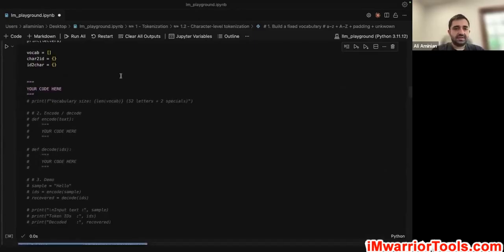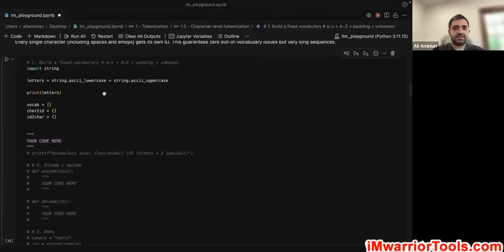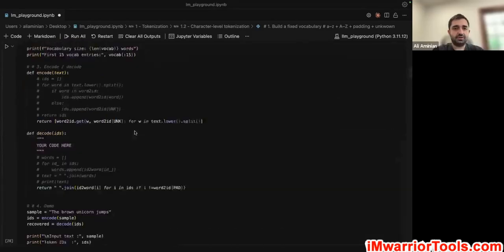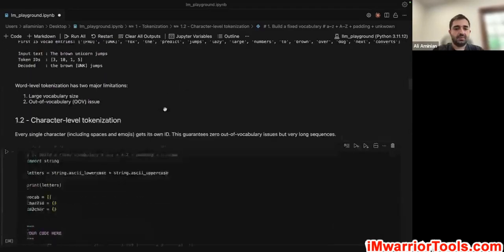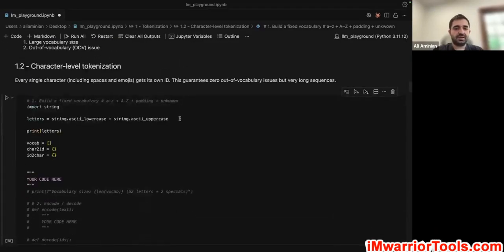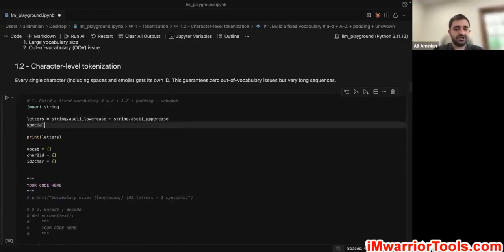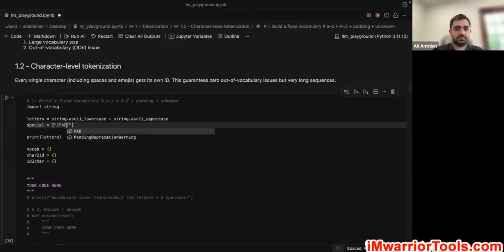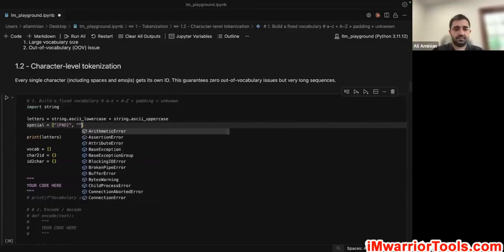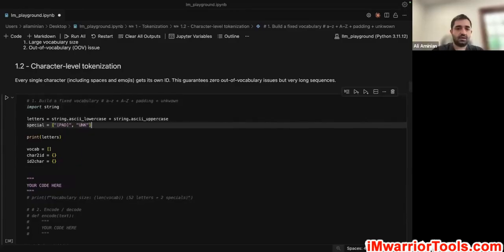And again, this is a very simple example. In practice, even for word level tokenizers, you may want to go over all your corpus and do something very similar to what we did here, just split them character by character and form your unique vocabulary. But here, I'm just going to use these lowercase and uppercase letters from string. And again, we're going to have our special characters. I call them special here, and then pad, unknown.